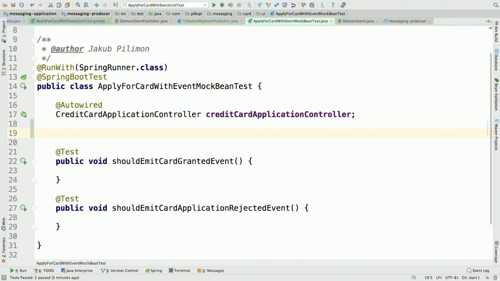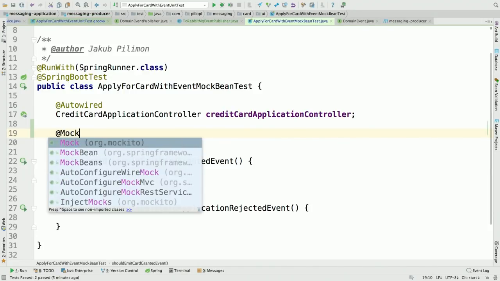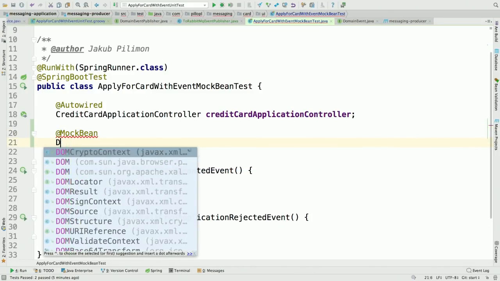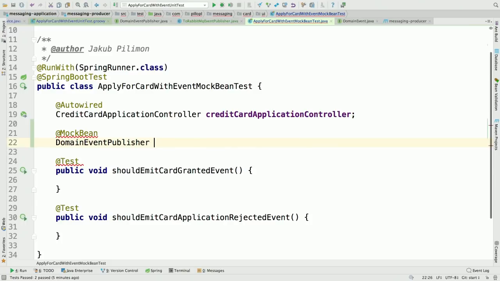So what we could do, we don't want to run this domain event publisher during this test, but we still want to test the whole interaction. So maybe we could just replace this one bean, just the only bean, with another bean. Like a mock? Like a mock. So maybe start typing MockBean. Maybe there is something. Oh, there is something like this. MockBean. Yeah. Cool. So I would just pass the domain event publisher as a MockBean, right? Okay. Name it publisher again.